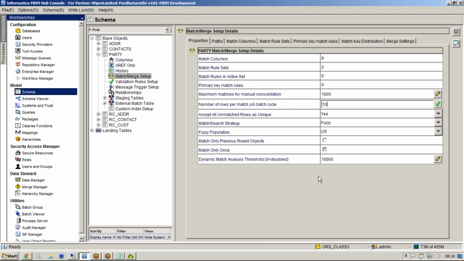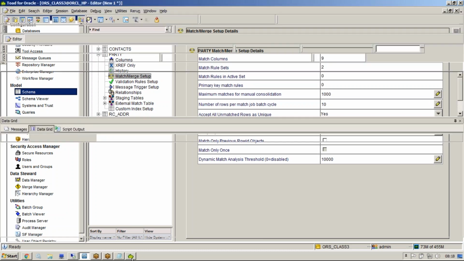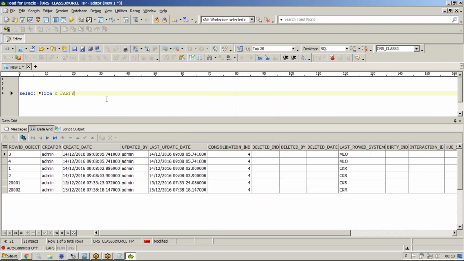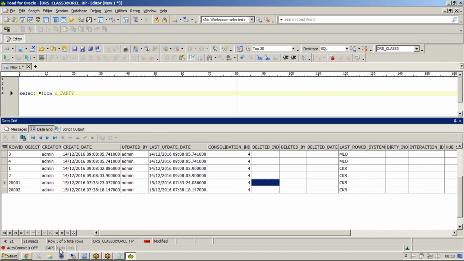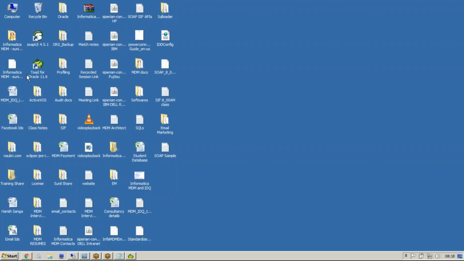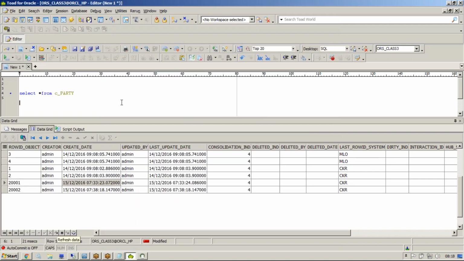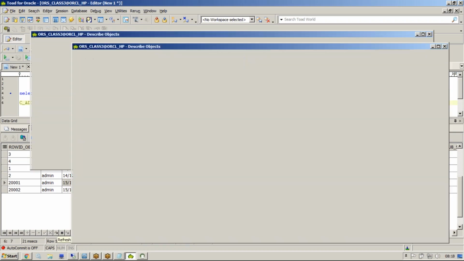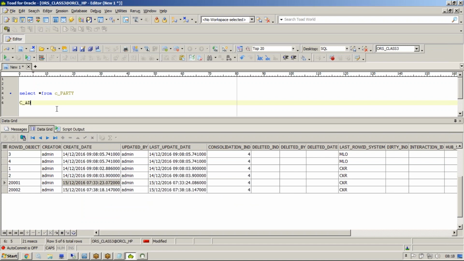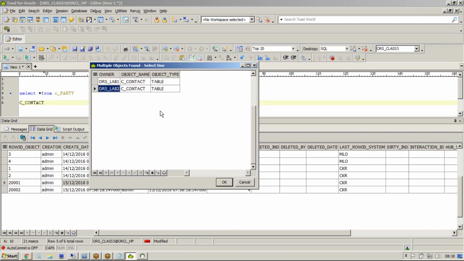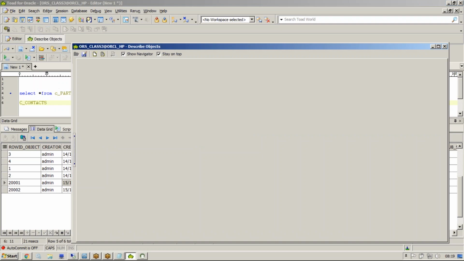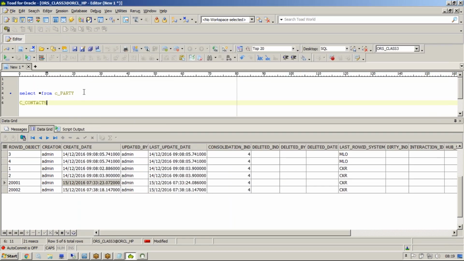Now let's run this to see the tokenization process. So go here, and before that, first of all, check the party table. In the party table, I should have 4 entries, but these 2 entries I just created. What I'll do is I'll just delete these 2 entries. Let me check how many records are there here. C_ADDR, this is fine. C_CONTACT is also fine. I think contacts. Right. So I have just a small problem.